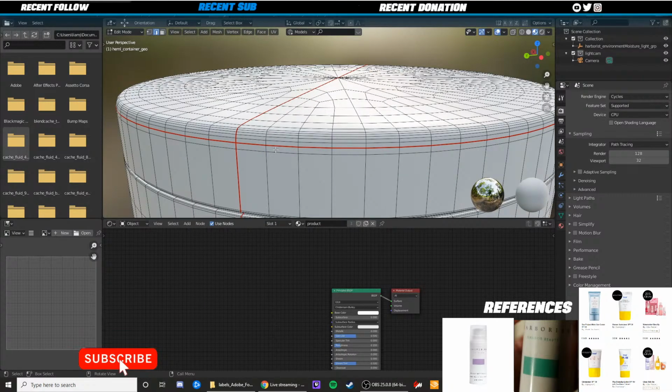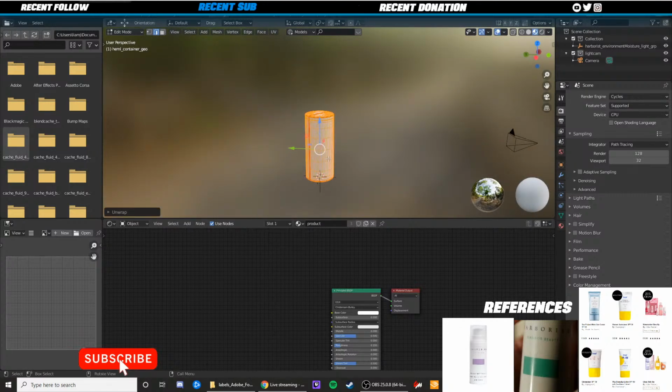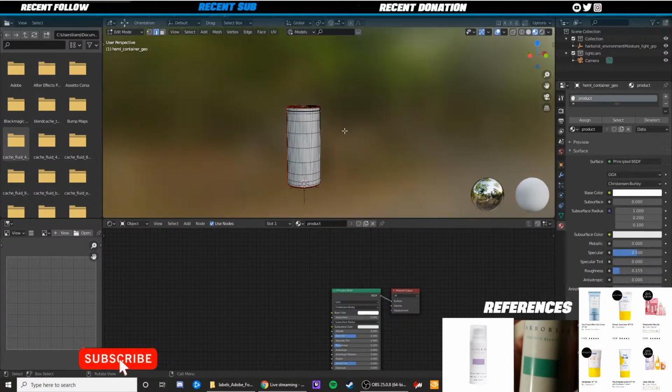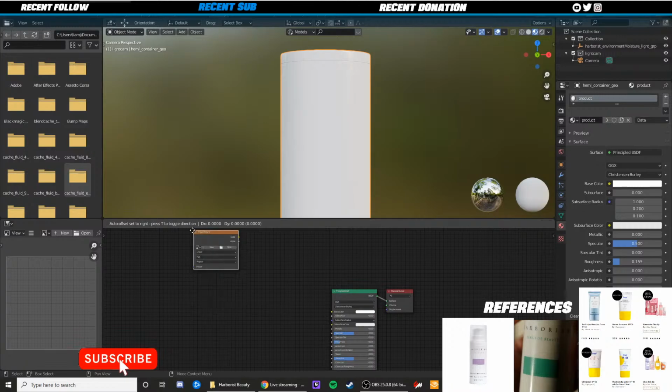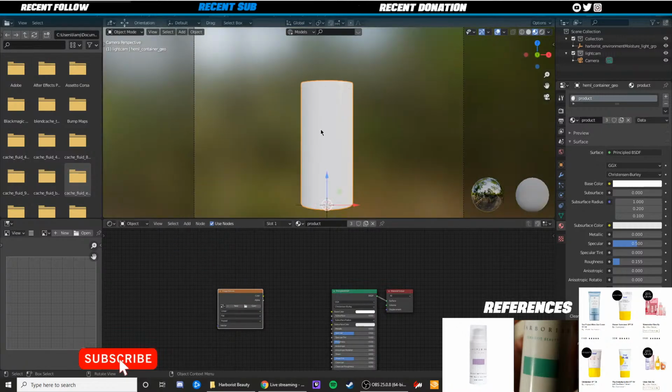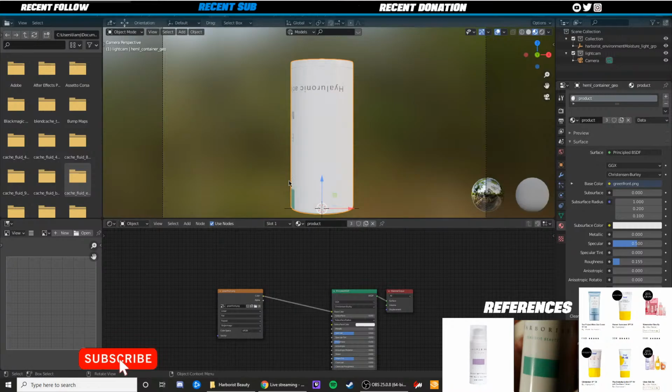So best case scenario, if you have lots of edges like this, the one that you choose to mark the seam on would be one in the middle, so that you have an edge on each of the sides. Helps with the UV wrapping. Okay, so we'll make a new one. If I take a look at the reference images. Right, to be honest, all I really need to do is just go image texture, labels, green front. Okay.